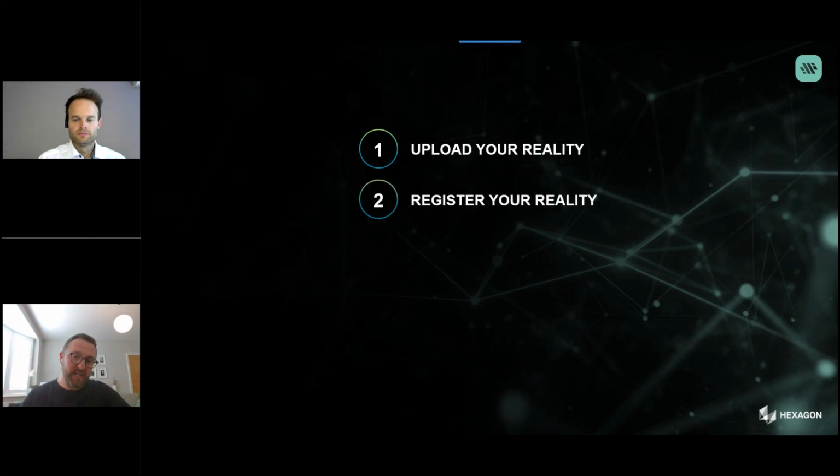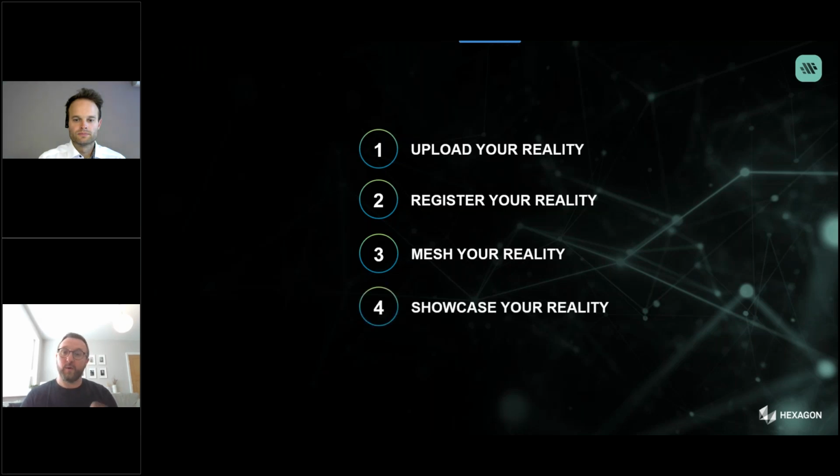You can register your data. Now, you may be already registering your data in Cyclone Register 360. You probably would continue to do that, but there is some registration capability within Reality Cloud Studio. You can also mesh, so maybe you're used to using another third-party meshing solution or Cyclone 3DR, but now we have a one-click operation to create meshes directly within the cloud, within Reality Cloud Studio, so we'll show you that today. And of course, showcasing your reality.